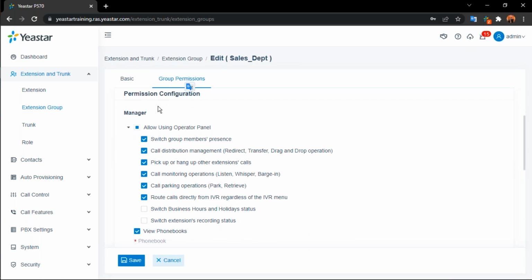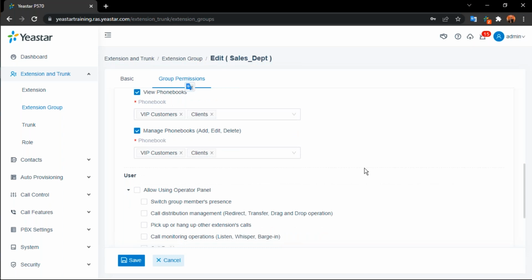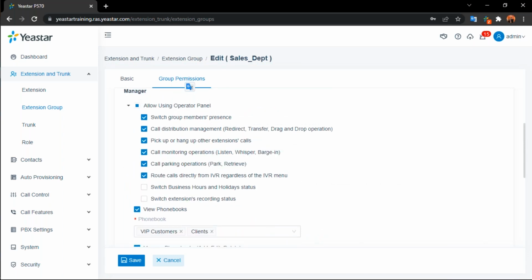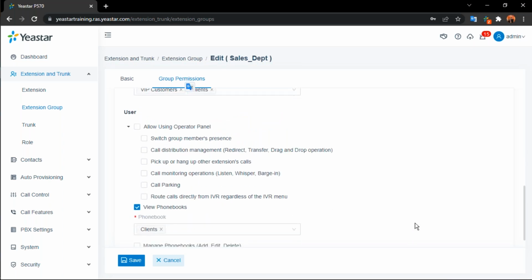We have a manager for each one of our extension groups. We have a manager, and we have a couple of users, right? So you can choose to enable the user permission, to see whether they have the ability to check our phone books or the contacts feature. This is the way we customize the manager's user permission. As you can see here, we can enable view phone books and manage phone books. By the way, like I said, if you never subscribed to the enterprise plan or ultimate plan, then right over here, it's not called phone book, it's called contacts. So this is something we need to be a little bit careful about.